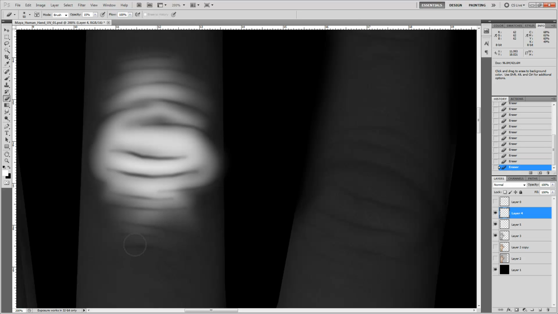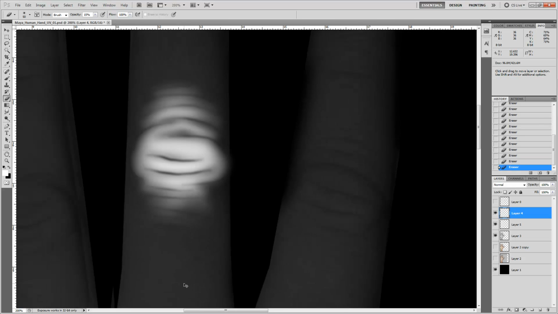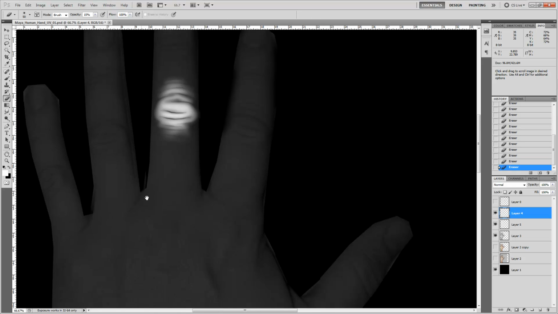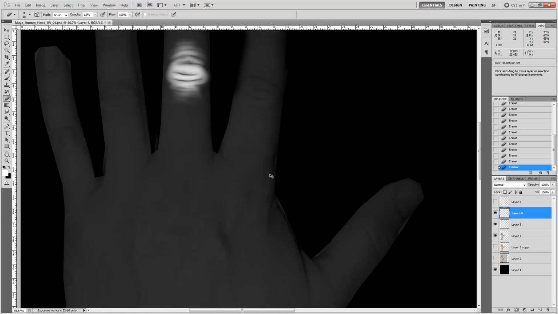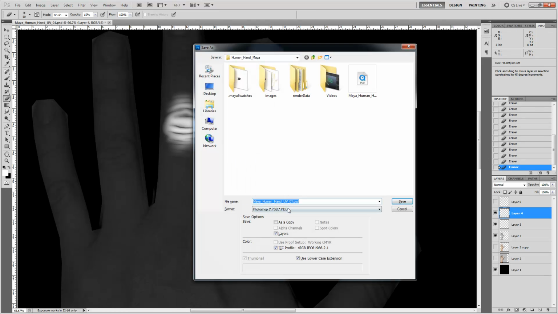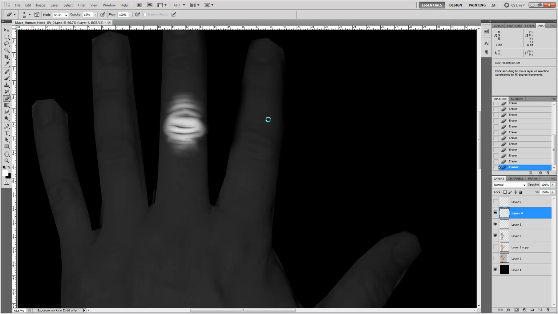Alright, so that's pretty good. I just want to blend it out from the center to the edges. And I kept it white here because I really want to exaggerate it. So now that I've done this one knuckle, I'm going to go ahead and save this. Again, I'm just going to overwrite that same texture.